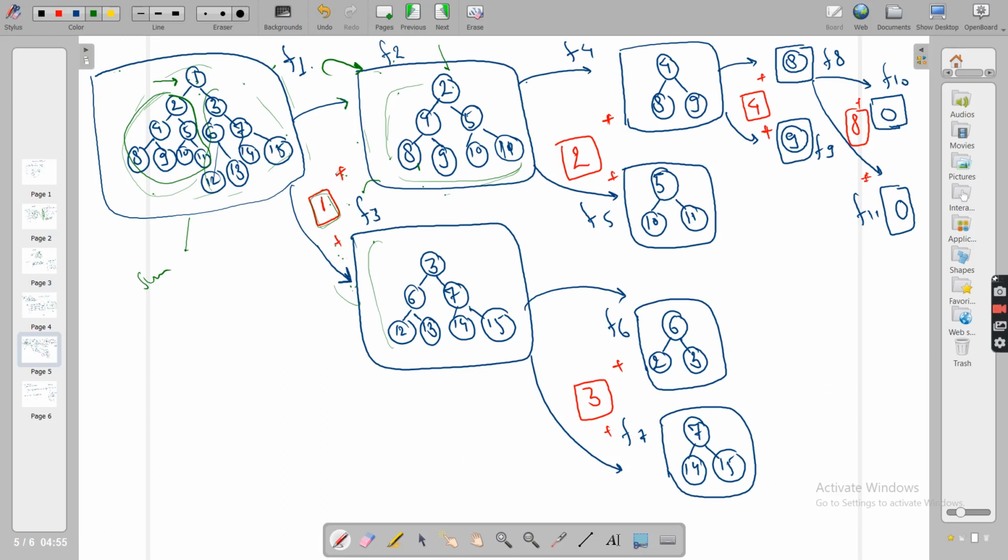Does it make sense that f1 was taking the bigger tree, the main tree, and it split the task? It says I won't calculate manually going left and right because it is a cumbersome thing. I have the information about the root node, and I'll do only that. I'll write functions for the left subtree and right subtree, and add their sums to this root node. Now f2 is in itself a tree.